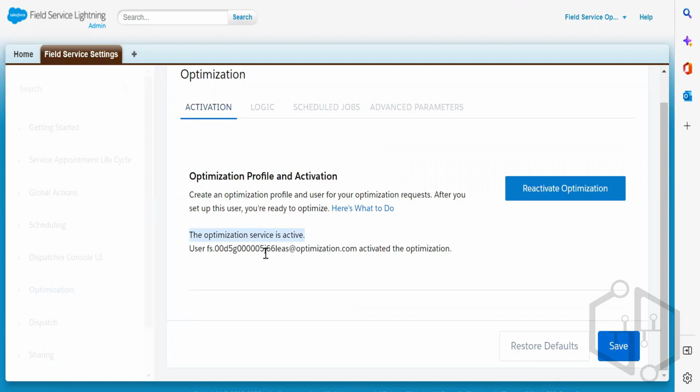your user will be created and you will be logged in as a field service optimization user. You will be able to see here an option which is activate optimization. Okay, so you have to click on activate optimizations and it will go to the next screen. One pop-up will come over here and then you have to click on the allow button to allow the optimizer to access what it needs, and then your optimization user will be enabled and you will be able to execute the optimization job.